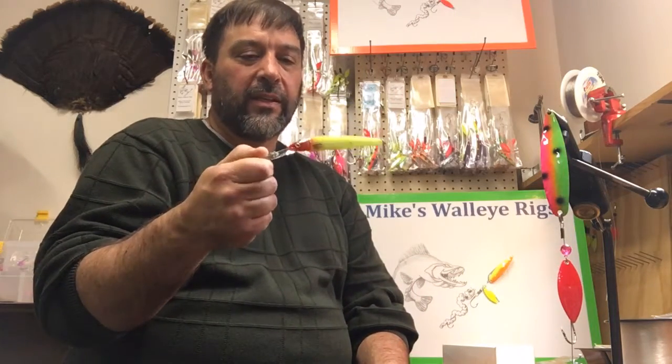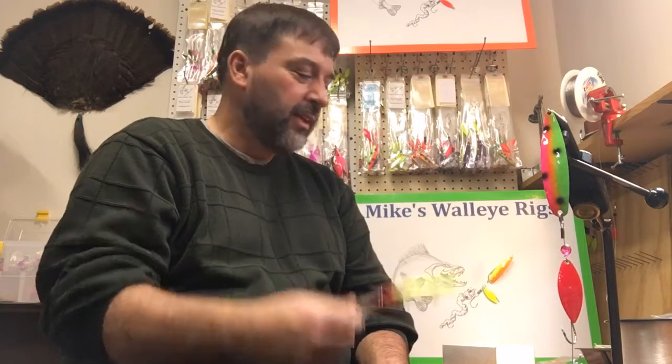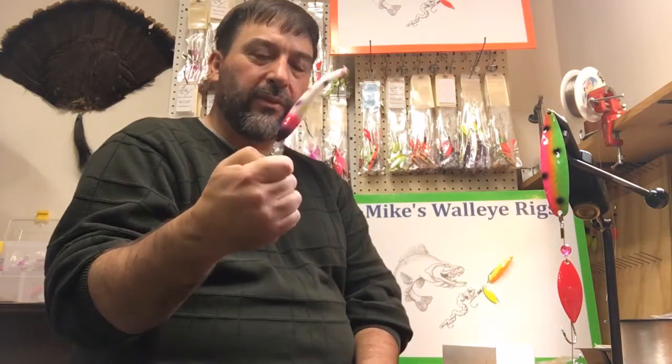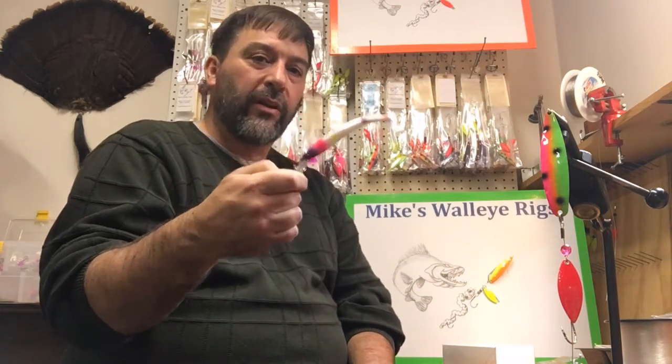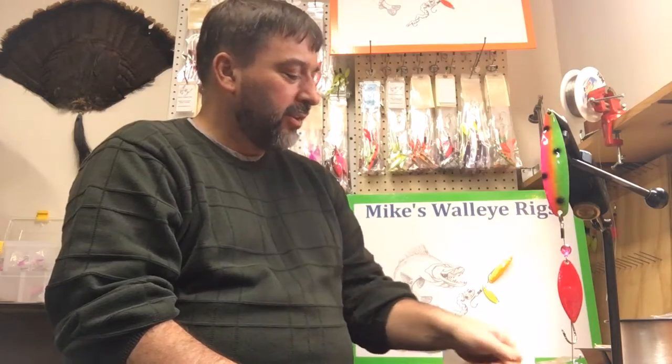Maybe start out and run a husky jerk, put it out on 200 feet of line, just straight back. You're going to be in maybe 20 feet of water. Put that out on one side, and then on the other side, run something that dives a little deeper, like your reef runner. Or maybe I'd run that on 3-color lead core. It's going to be right around 30 feet deep. So now you've got the water column. You're covering 20 to 30 feet deep. You've got 2 lures in there. That's a pretty good place to start.